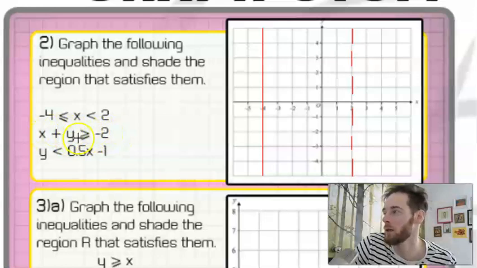So what would that have to be? Well, that would have to be -2, yeah? -2 is equal to -2, isn't it? Right, so -2 on the y, and then -2 on the x as well. So we'd need -2 on the x. So we'd join those 2 points together, and that is going to be a solid line going through there.